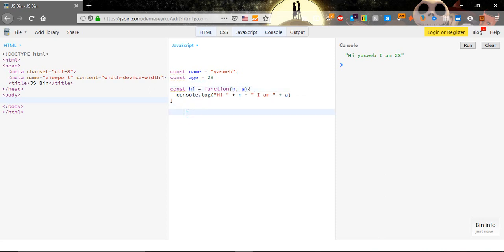So just hi, and here I would like first to type the name of the variable. But we know that this variable is a function, and this function has 2 parameters. So that means here we need to give it those 2 parameters, name and age. Now if I run this again, I will see the same result.